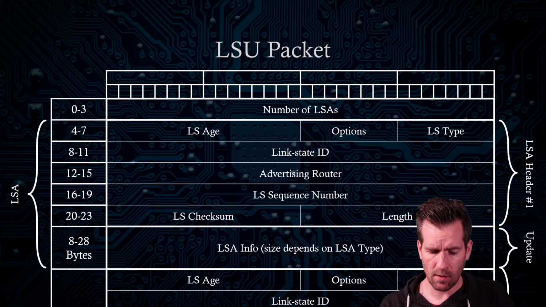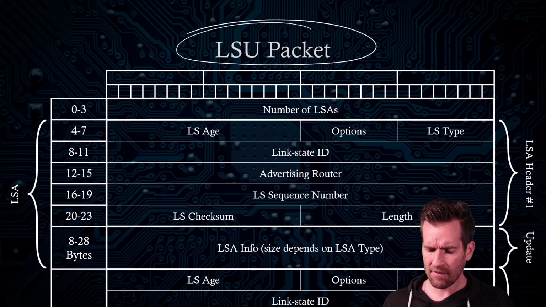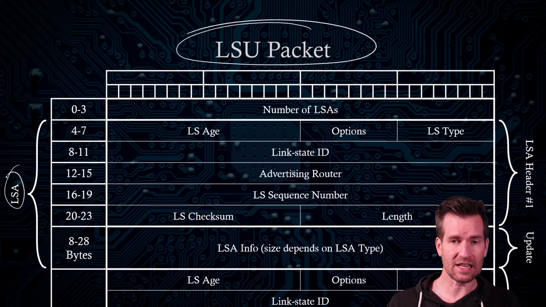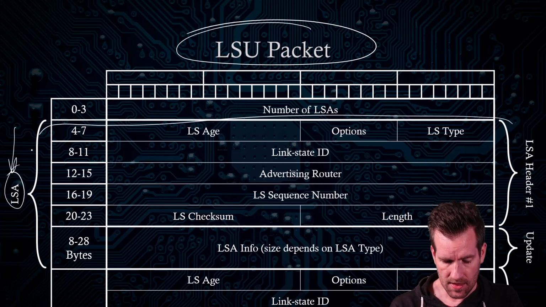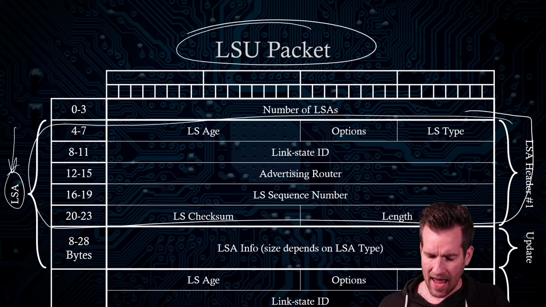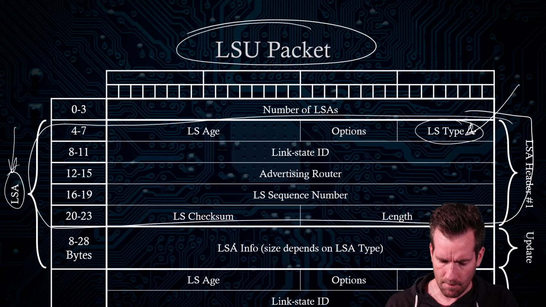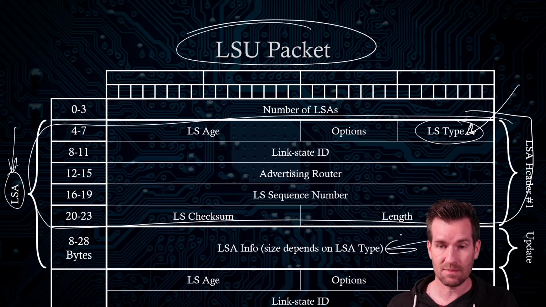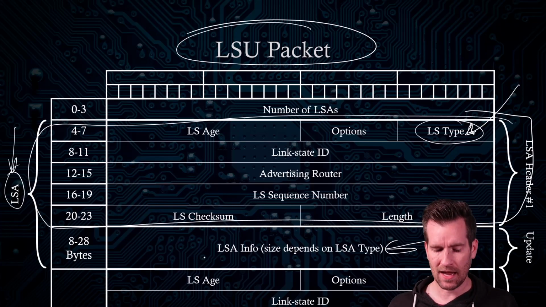In response to that request, a link state update will be sent out, and it will have all of the information for each of the link state advertisements that were requested. So it's the complete link state advertisement. So in it, it includes the header part of this, which is something that we've seen a few times already. And one of the things that is in this is the link state type. And so the link state type will determine what is down here in this payload right here. So the link state advertisement information, this size is going to depend on what type it is.